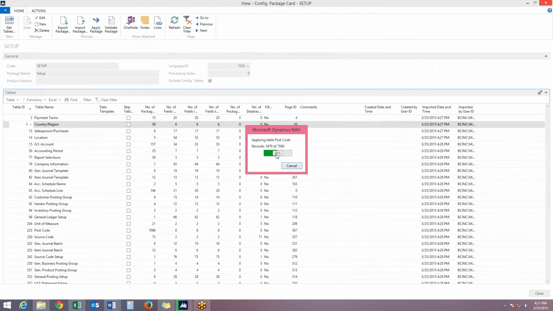Let's minimize. It will take some time, maybe a minute or two, and as soon as it's done, then we'll see the data moved into these Navision tables. It is almost done. It is moving the data right now.